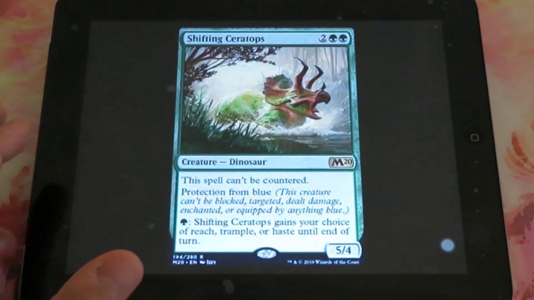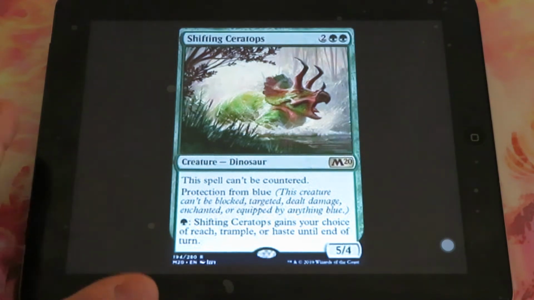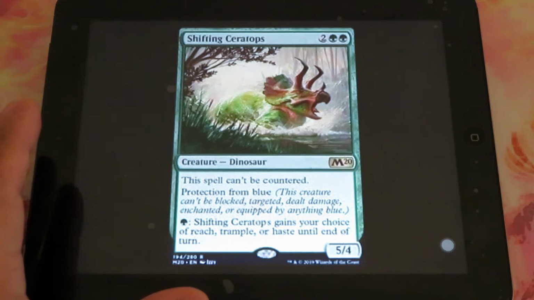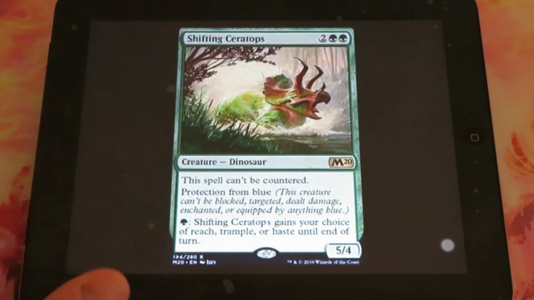Shifting Ceratops. This is a very interesting card. For 2 and 2 green, it's a 5/4 Dinosaur creature. This spell can't be countered. It has protection from blue, and for 1 green it gains your choice of reach, trample, or haste until end of turn. Basically, this cannot be countered.